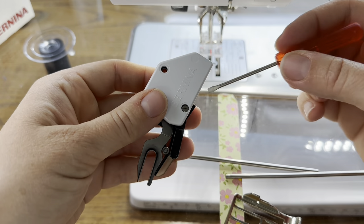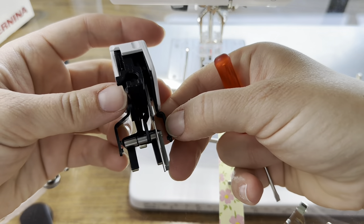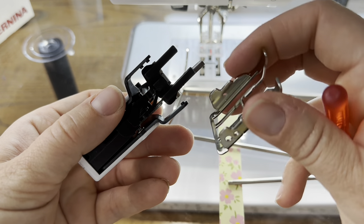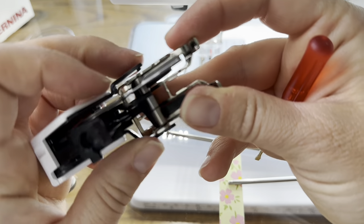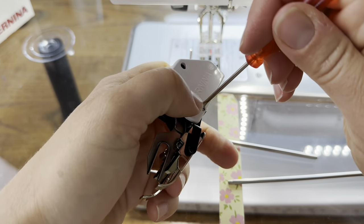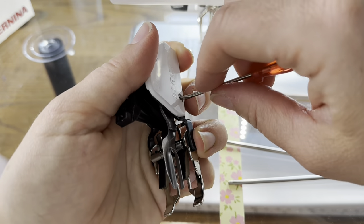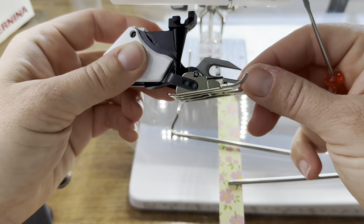To take this sole off, you just use the screwdriver that came with it and loosen the screw. That loosens the black bar on the edge so you can get the sole in and out. On this side there are two holes and two holes here — that's going to fit over there, and on this single one, that's going to go on the single. So I put the double side in first, and once the double side is in, I begin tightening the screw. Then I pop this side in, make sure it's popped in, and keep tightening until it's tight — and that's going to have helped this sole fit in how it should.